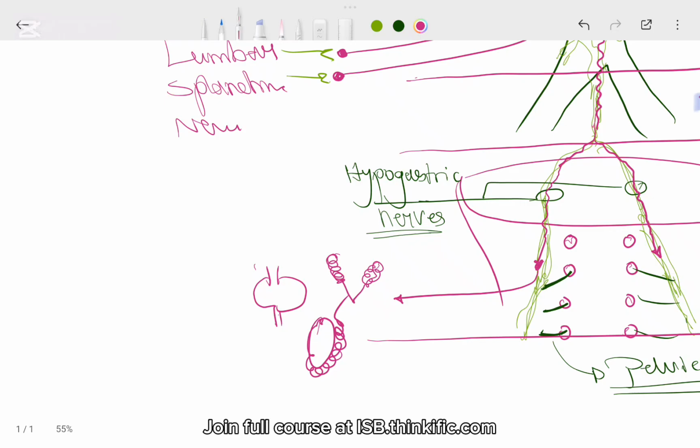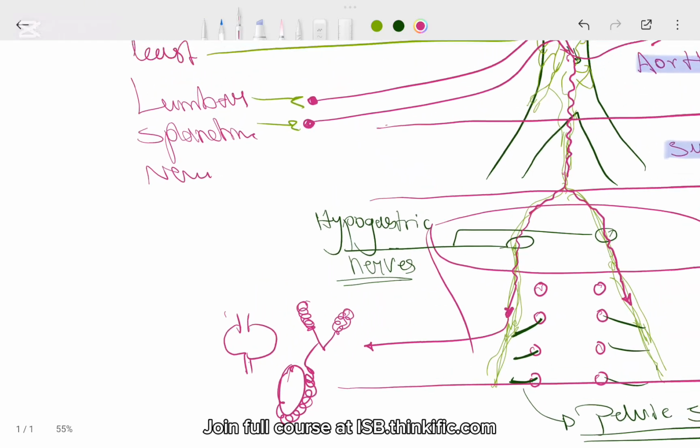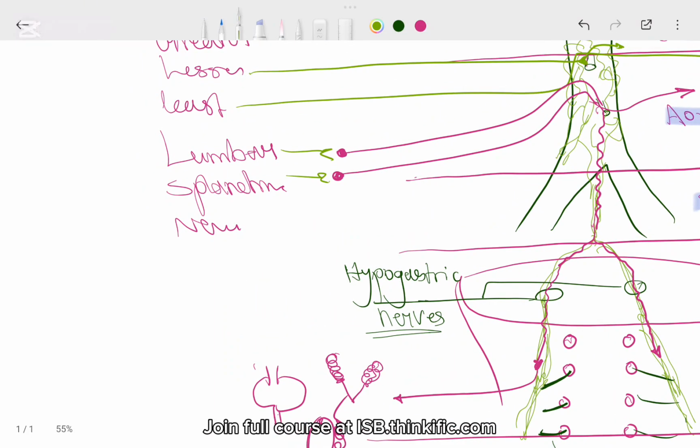And the other pelvic organs, like urinary bladder, rectum, vagina, and the female's uterus. So the thing is that something they love in the exam so much is ejaculation, the ejaculatory reflex. Ejaculation reflex is a sympathetic reflex, right? What happens? Simply, when the ejaculation reflex is activated, the L1, L2 levels fire.